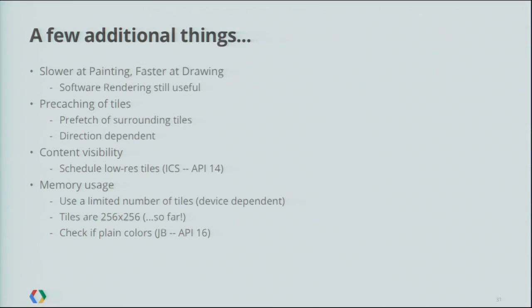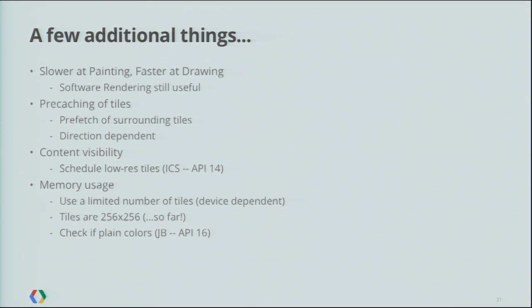So the problem with this is we are basically doing exactly the same job as before, and on top of that, we have to upload the content to the textures. So basically, you're going to get slower painting performance with this architecture, but you're going to get much faster drawing performance. Obviously, to try to hide that, we do a lot of things, like we try to pre-cache the tiles in the direction where you're scrolling. We schedule some tiles at a lower resolution so that they can, at a lower cost for us, cover a large area. So that's why in the browser you can see some blurry content sometimes if you scroll too fast. But at least we show you something.